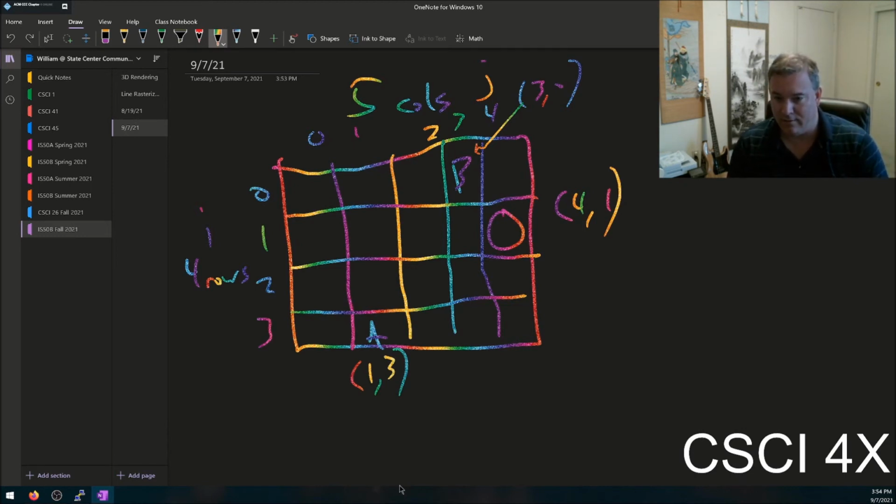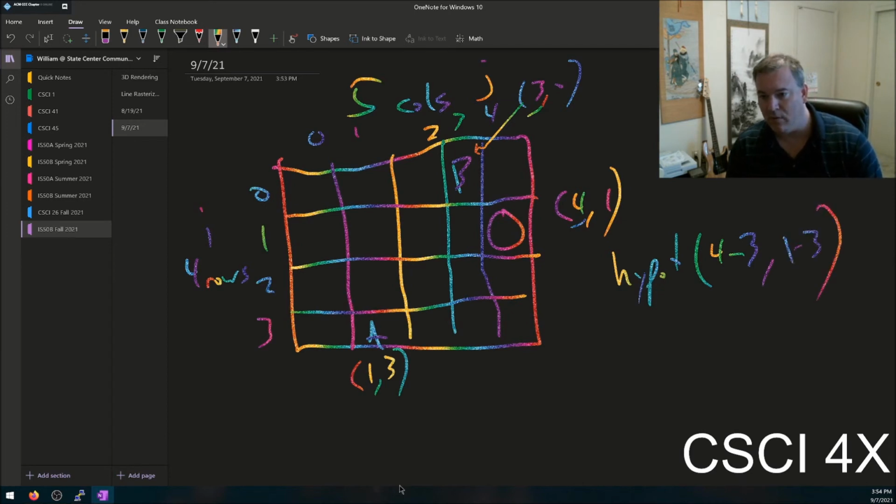The first one is going to be hypot of my column minus their column, 4 minus 3, and my row is 1 and their row is 3, 1 minus 3. We're doing B, I guess. Let's do A first.